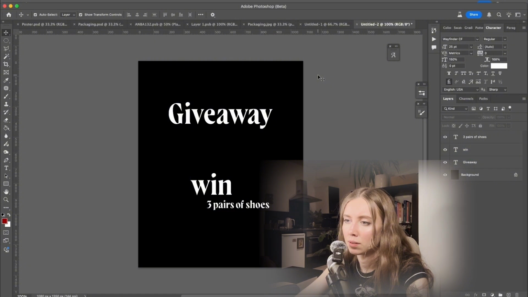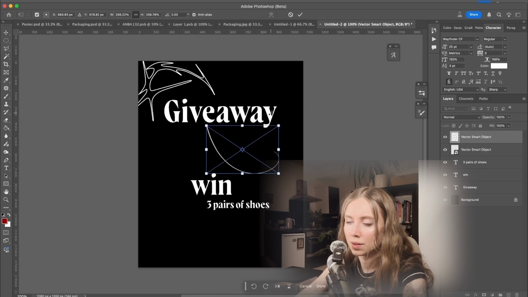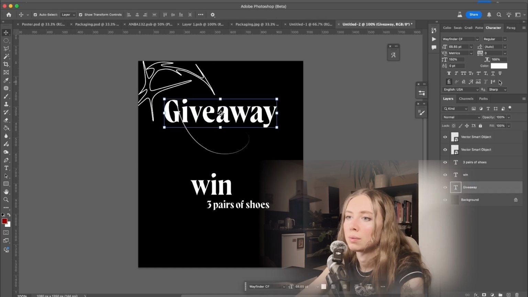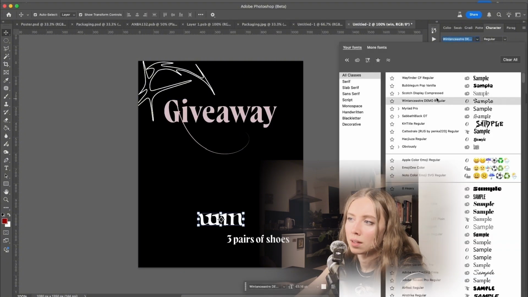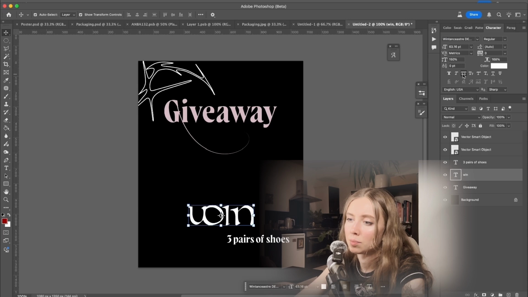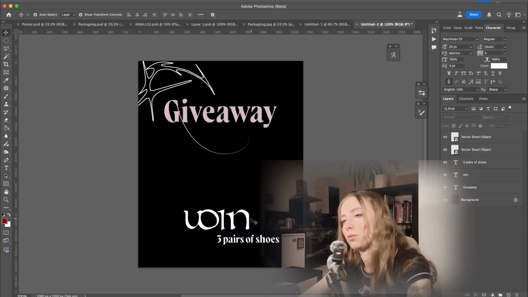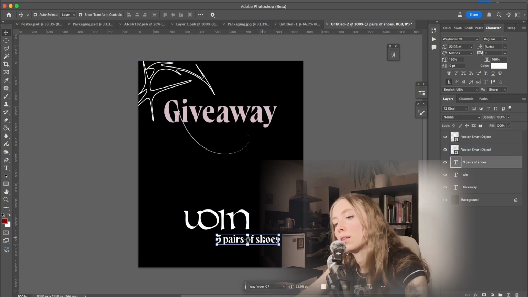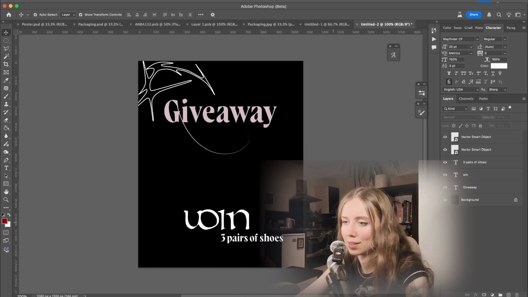All right, I think I'm gonna also use that tribal shape, just maybe in a little bit different way. Yeah, I think it's already different because we're using a different font. The color, I think we could use this dirty pink again. I want to try that quirky, really decorative display font, which looks a bit like gothic. I mean, 3 pairs of shoes. Yeah, I think it works pretty well here. Maybe it's not the easiest to read, but it's kind of easy to tell from the context what it says.